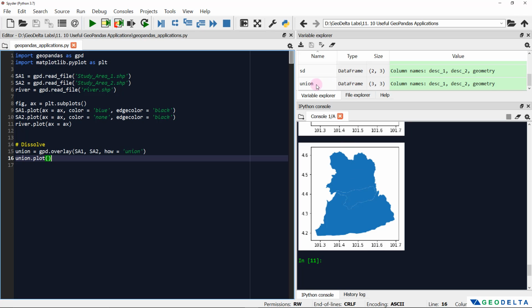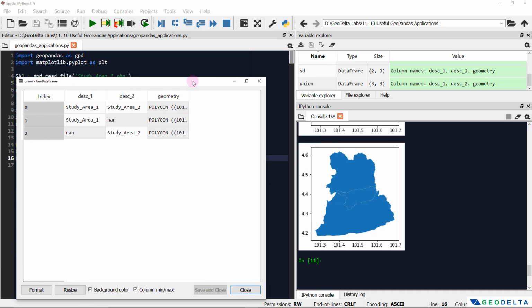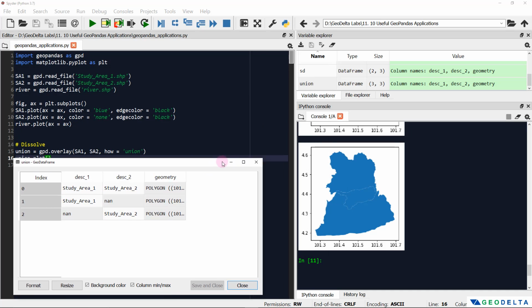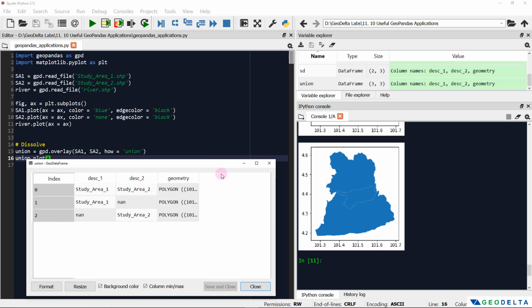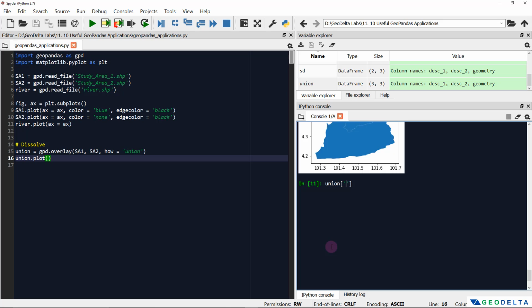So I'm going to open up the attributes table over here for a second. If you want to dissolve something, as I mentioned, I need to add some sort of common column so that I can perform the dissolve operation based on the value of that particular column. But as you can see, I do not really have a column which contains a common value. So I'm going to create a column called, let's say, common col, something like common column. Actually, the name doesn't really matter.